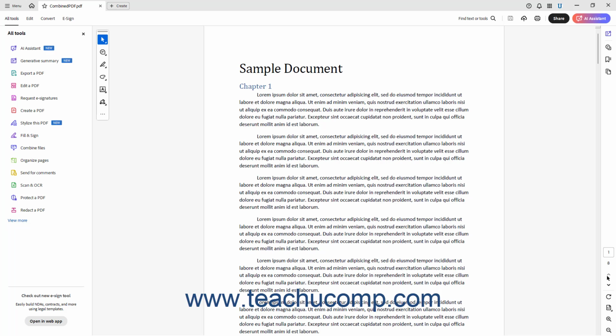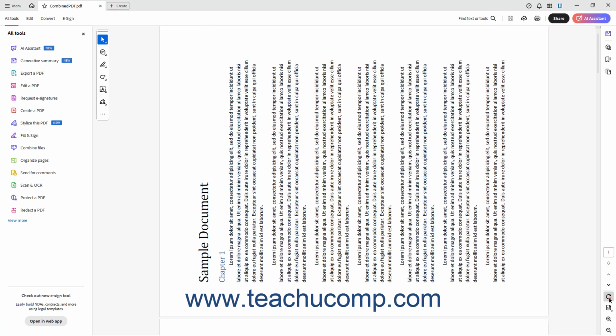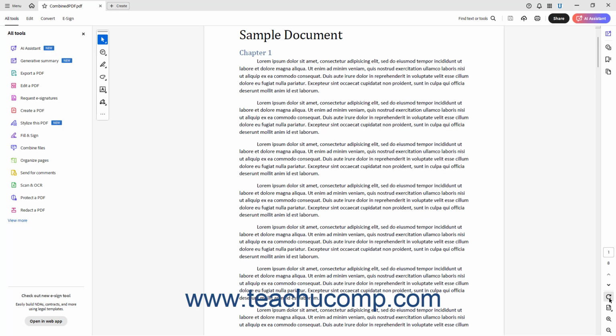The buttons in the bottom section of the navigation pane let you change the view and magnification of the current PDF. To rotate the view of the current PDF 90 degrees to the right, click the Rotate the Document to the Right button. To show a side menu of other view choices from which you can select, click the button below the Rotate button in the navigation pane.